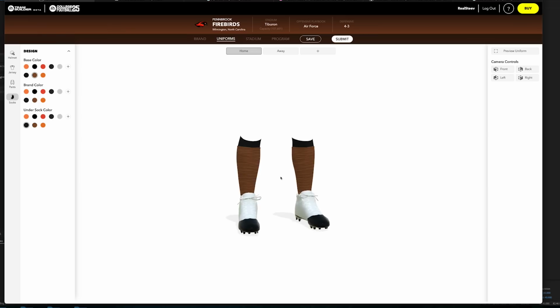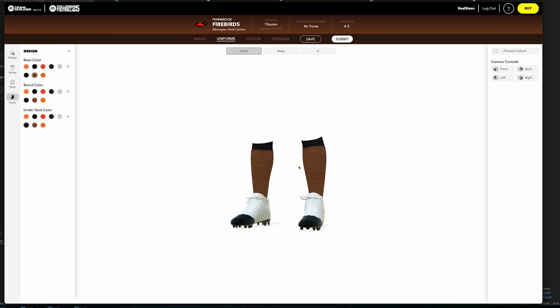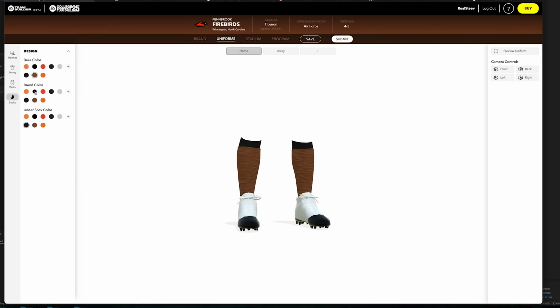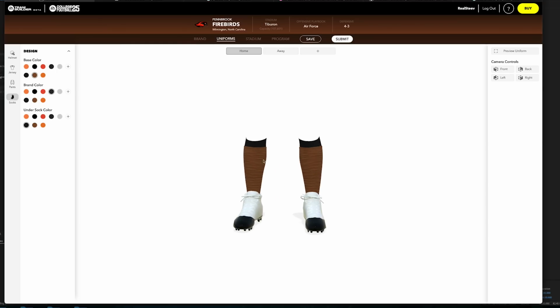You will notice that with your brand color, you have to hit that here. If you have to choose the color for it, it's not going to show up for some reason in the team builder. I don't know if that's a slight glitch, but I noticed with my Nike ones, they stayed white, even though I changed them to black for my Jaguars team. But in game, they showed up black, so everything was fine. So yeah, we're good. Got everything for our home uniform at this point.